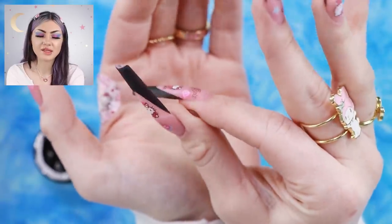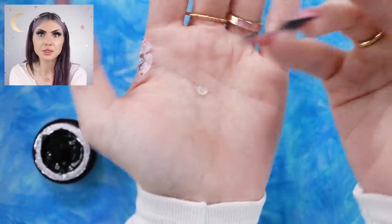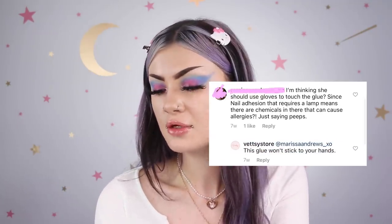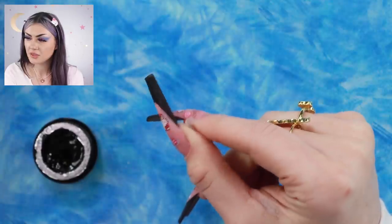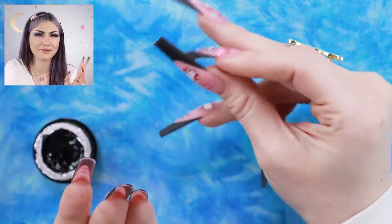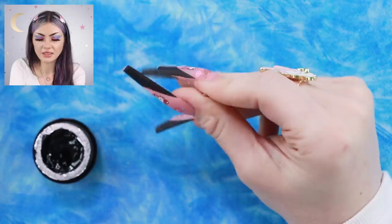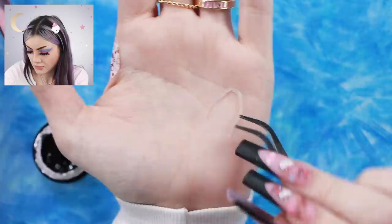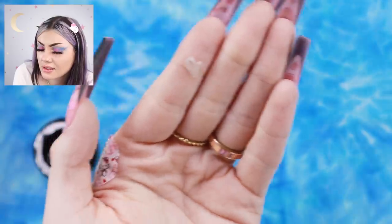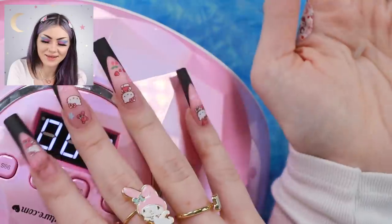They didn't explicitly say that it was safe to touch it with your fingers, because I know there's some concerns sometimes with allergies or sensitivities to gel. But someone brought up a concern in their comments saying the chemicals may cause allergies, and they just responded saying this glue won't stick to your hands — so I don't know about that, but I'm going to touch it today. I wonder how much you can touch it before it no longer has good sticking power, because even if you wash your hands really well, there's still going to be a little bit of dead skin or oil or something that comes off. You could probably sculpt with this though — that would be really cool. Just cure it when you're ready. Since this doesn't stick to anything, I'm literally just trying to make a pretzel. Ta-da. Okay, that didn't work. I'm just going to roll this up again. It looks like it's getting dirty — it is no longer clear — and I'm just going to cure it.